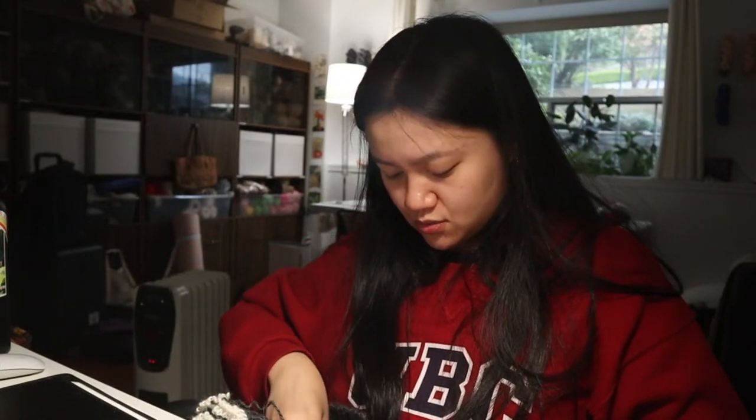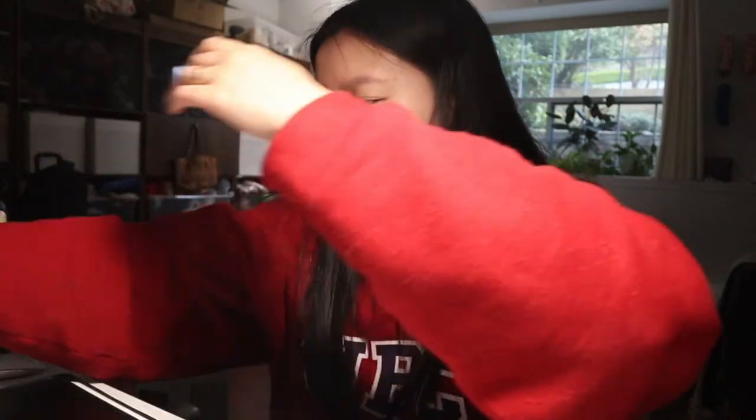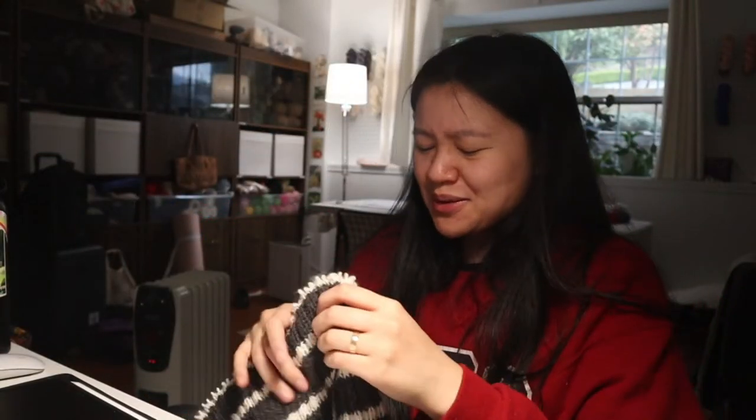Okay. I'm going to take this off. Yes. Oh my gosh. I feel literally so free unraveling this. It has just been kind of cooped up here, and I'm just so ready to use up this yarn and live in it.